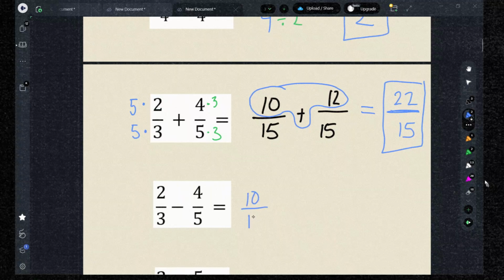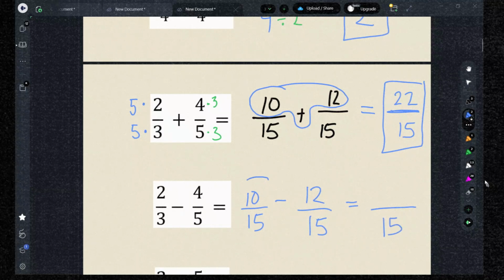So this is what we're going to get here. 10 over 15. Right? When I find the common denominator, that fraction turns into that. And then when we multiply by 3's, top and bottom here, this one is going to turn into 12 over 15. And now we're subtracting. Denominators are the same, so we can write our answer. It's going to have the same denominator, 15 on the bottom. And now we need to do this. 10 minus 12. 10 minus 12 is a negative 2. Negative 2. So there's our answer.